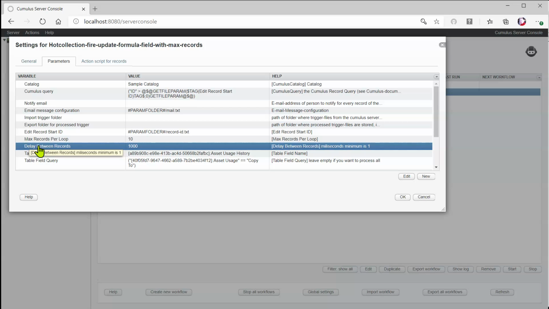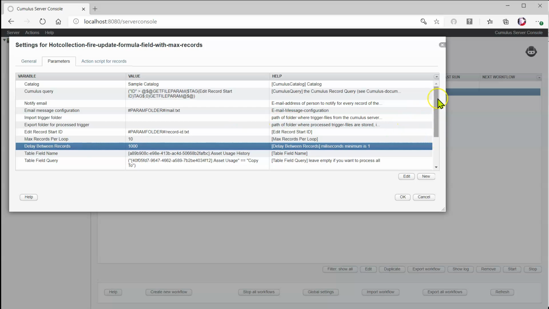You can slow down the pace to avoid that your server is hammered, because if you don't put a slow down on this, this workflow might execute 50 to 100 records per second, which means that if there's a lot of triggers and stuff behind the scenes and formula fields to execute for the server, that suddenly your server might be very busy. And so that's why you can also slow down the process this way. So that's the second way to slow down the processing.